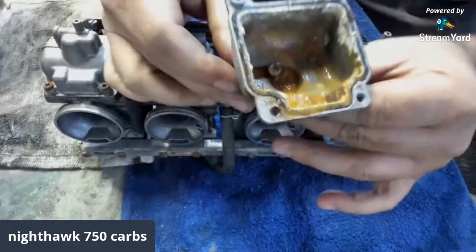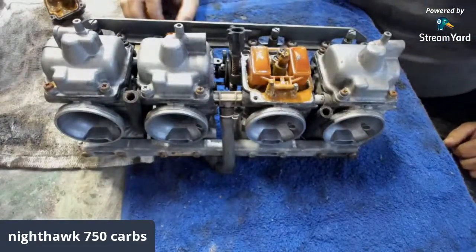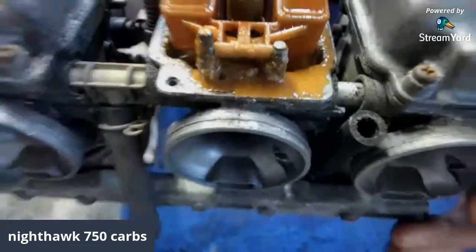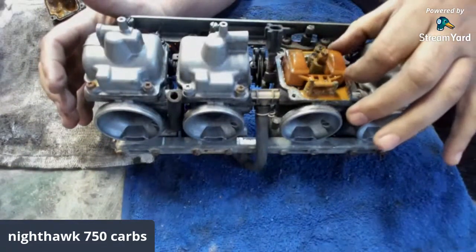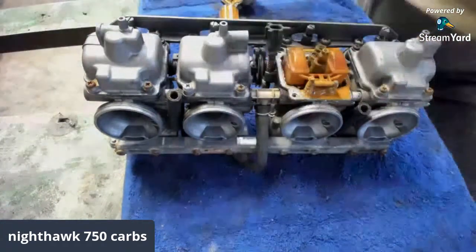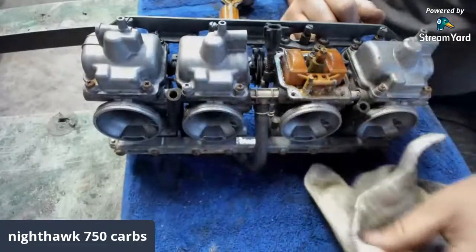She is nasty. We're definitely gonna have to clean that up. Look at that. She got some stuff in there, boy. But it don't look like it's so bad I can't clean it up. Well, we'll see about that. I guarantee you that needle there's messed up. So we'll end up having to rebuild these carburetors. Yeah, float was stuck. That's what it looks like to me. And she's still full there, buddy.